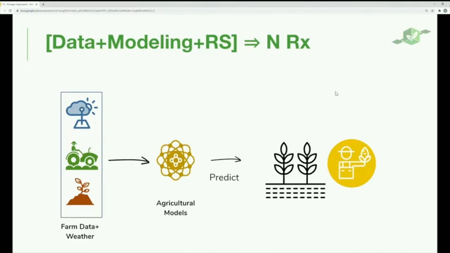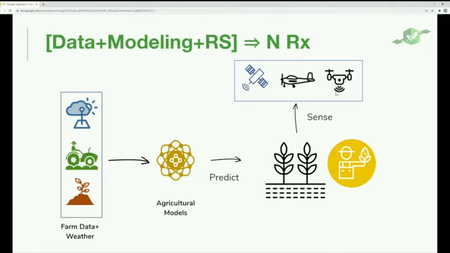So when those basic data points enter into an agricultural model, you're able also to rely on the remote sensing data that is collected either by imagery from satellite, drones, or handheld devices that Brian is going to talk to us about. All of that combined also feeds into the agricultural models to predict the nitrogen condition and situation throughout the growing season. You see there's this yellow icon of the grower.